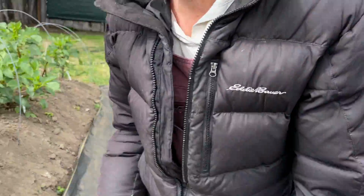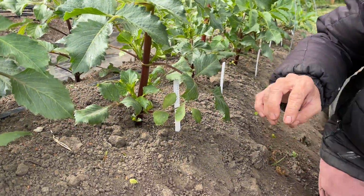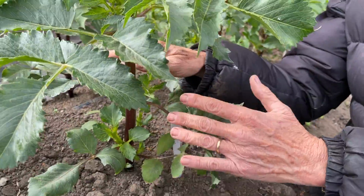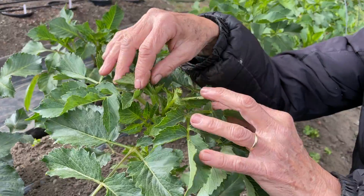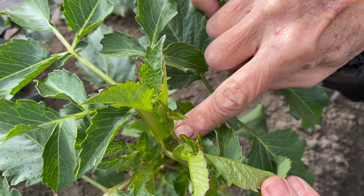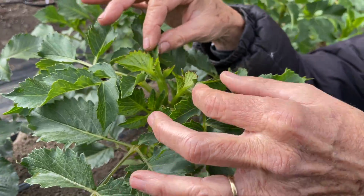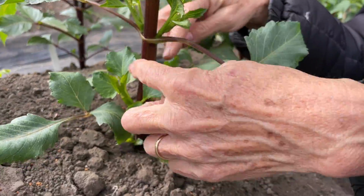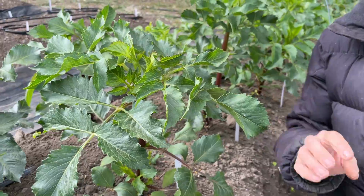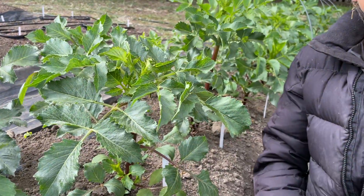So I'm going to show you over here. This is Valley Porcupine. It's kind of a white, smallish variety. What I did was I waited to pinch this out after 5 sets. So I count 1, 2, 3, 4, 5 sets, and then I pinched out. And you can see the little scar from the pinch right there. It's all closed up because it was done when the plant was a little smaller. But you can see now I'm getting all the laterals. So I've got laterals here, here, here, here, and down here. So these are all going to be branches that come up and make blooms. So you'll have more of a bushy plant, which is really nice, and a lot more blooms.